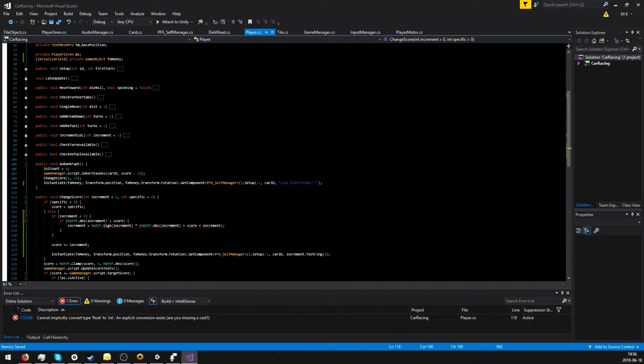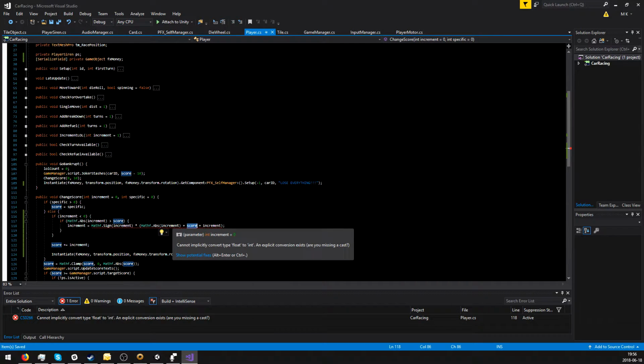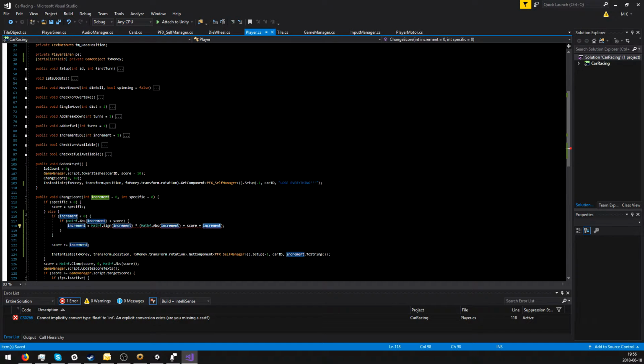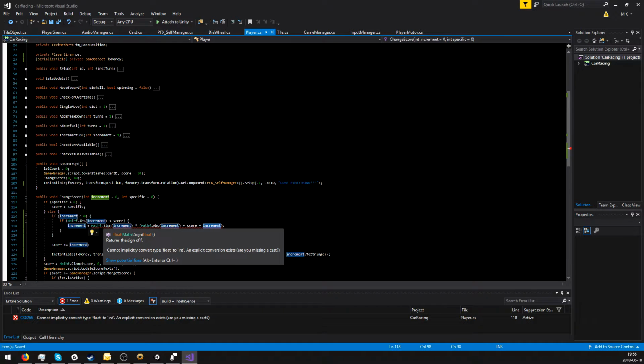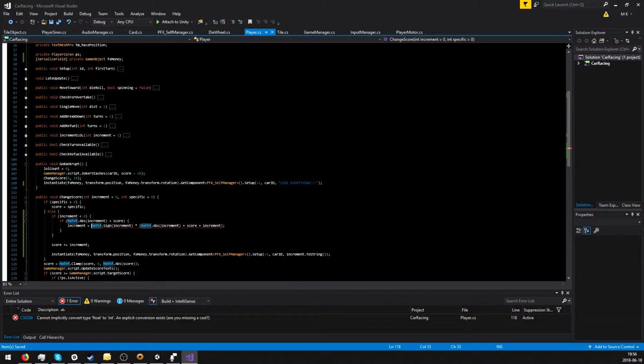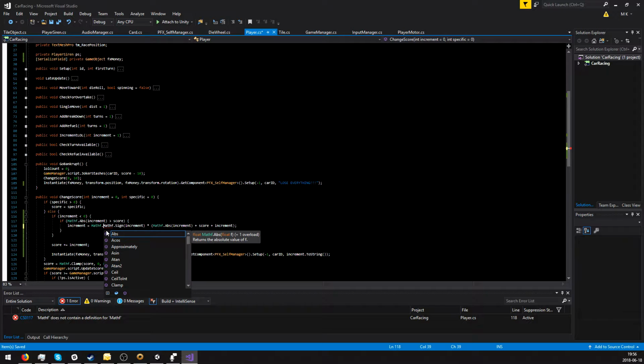No, save. Let me think. It's complaining because this one is a float. Let me think for a minute. So you take the absolute of minus 1,000, so 1,000, plus the score, so 1,700, minus, well, plus the original negative of that, which was 1,000. So yeah, so minus 1,000. So that gives us 1,700 minus 1,000. That's 700, which is exactly what we should have as a result. Multiply by its sign. So here, cast this as an int. Actually, just go mathf. So many mathfs. Dot round to int.